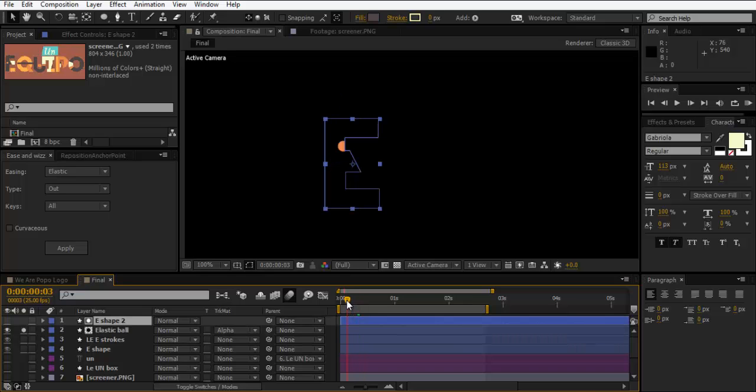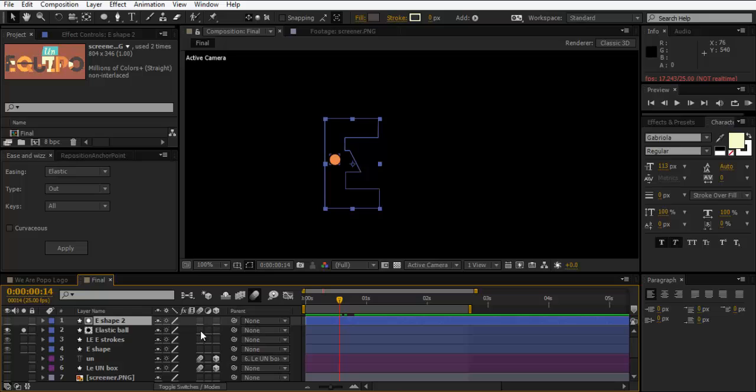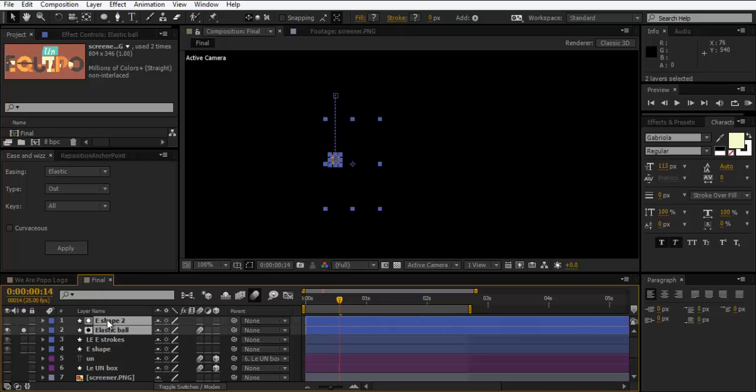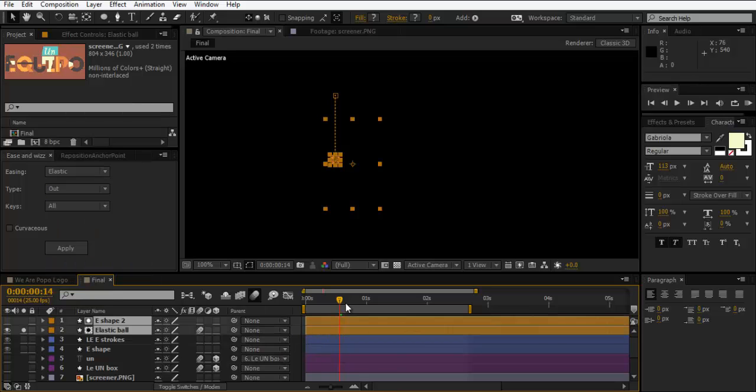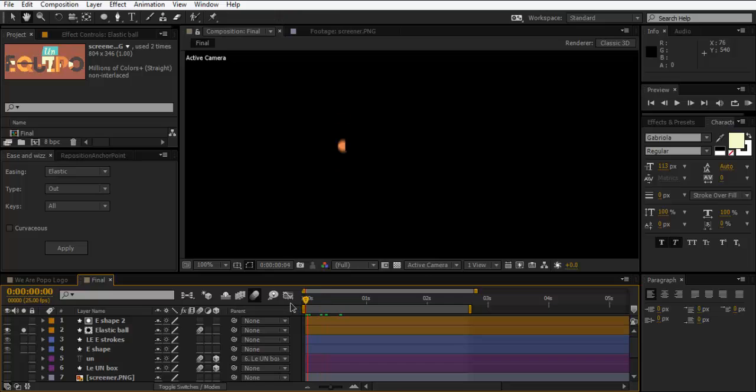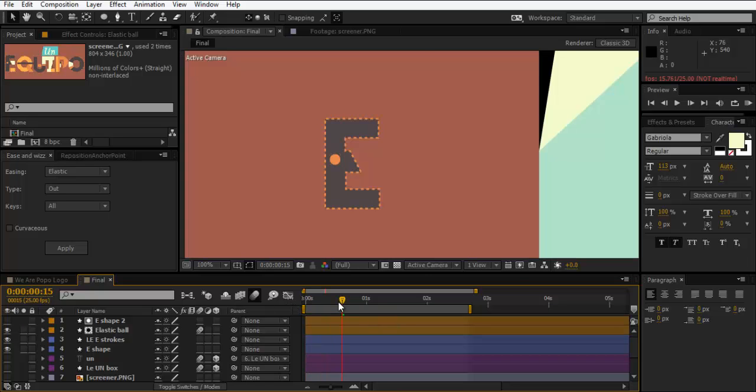As you can see, when it goes outside of the shape, I don't see it, and that's quite cool. Now let's color this layer so that we don't get confused. We're going to make it orange like the ball color. Great.